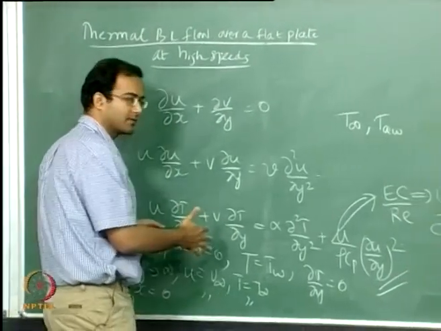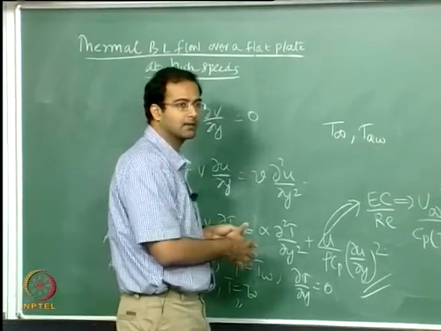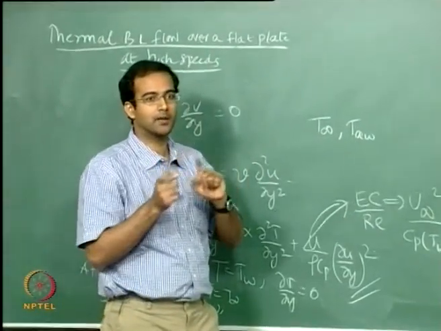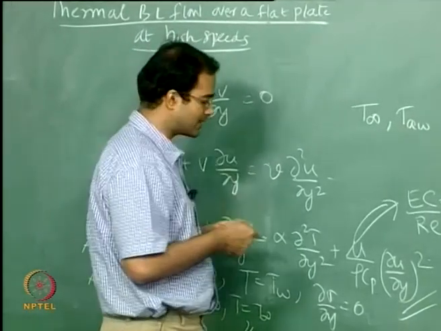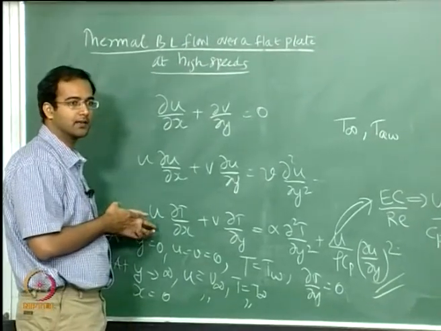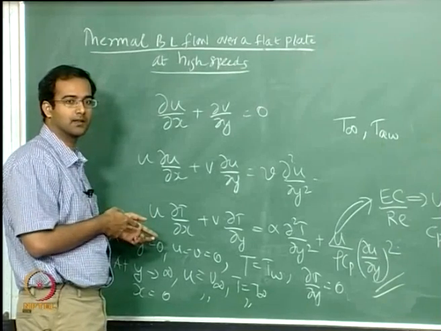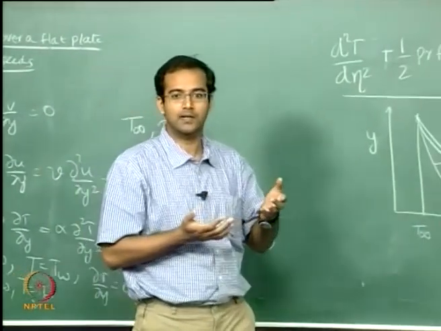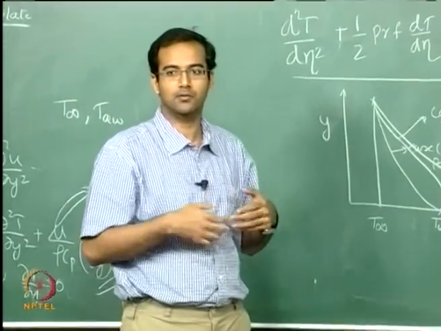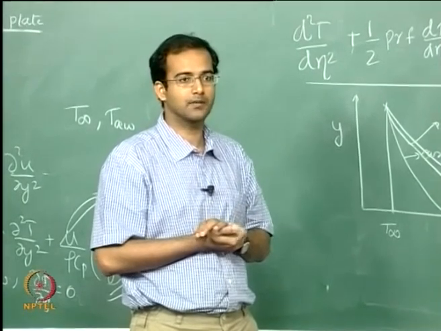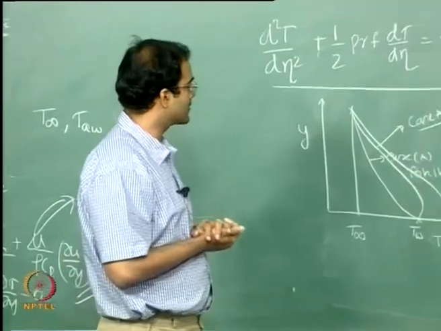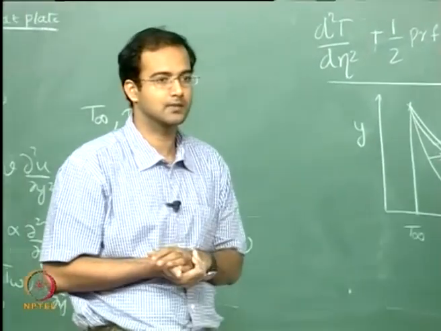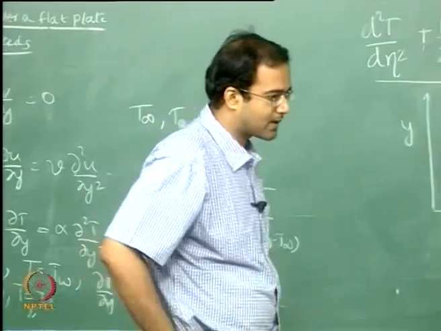Case A will be the Pohlhausen, which we already did. Case B will be the adiabatic case with the viscous dissipation, which we will do, and for each of these there is a way to non-dimensionalize theta. In this case we non-dimensionalize with T infinity, T minus T infinity by T wall minus T infinity. In the other case we cannot use T wall because there is no wall temperature boundary condition there, so we have to use a different temperature scale which we will define. Finally we will express the final solution as a linear combination of those two solutions. So we will stop here today.